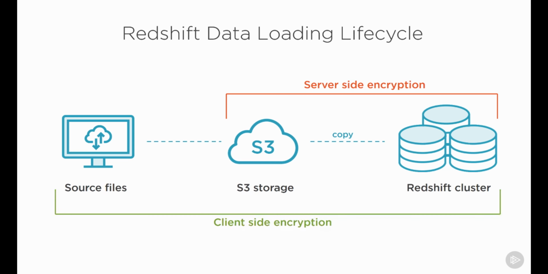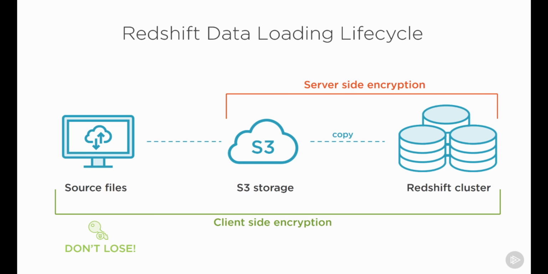Another approach is client-side encryption. In this approach, you encrypt the file before it ever leaves your control, long before S3 ever sees it. This is sometimes called envelope encryption. Now, the critical thing to understand here, however, is that this means you are 100% responsible for management and protection of the keys used to create the encryption. If you lose the encryption key, there's no way that AWS or Amazon can decrypt your data for you. So you need to have a robust storage and disaster recovery scheme in place for management of your own keys. Now, luckily, there's lots of key management services and key management products out there, including even one in AWS.